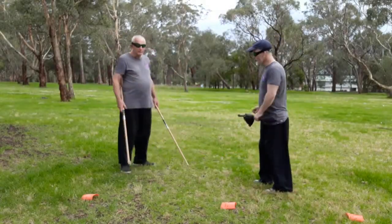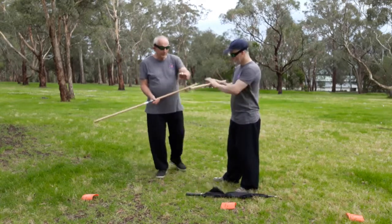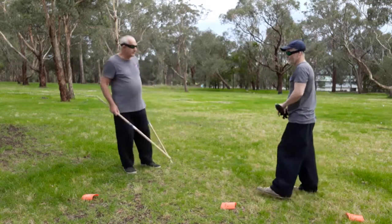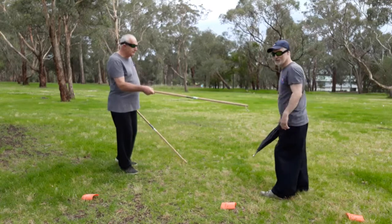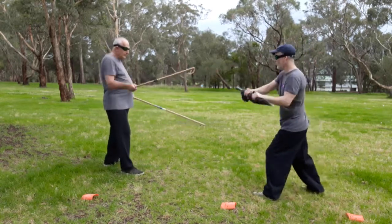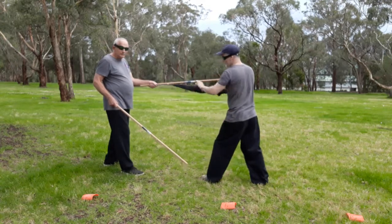If we look at the stick — the long sticks we train with — you'll see that there's a piece here which is at the shoulder length of a punch, so that's the body right here. Without running out of training partners, that's where I want the body to be. So we're going to do a four-strike pattern: William's going to hit me four times, and on the fourth strike I'm going to retaliate with the umbrella, using the ferrule. Two, three, four strike — the shoulder's here, I've already penetrated for his body.